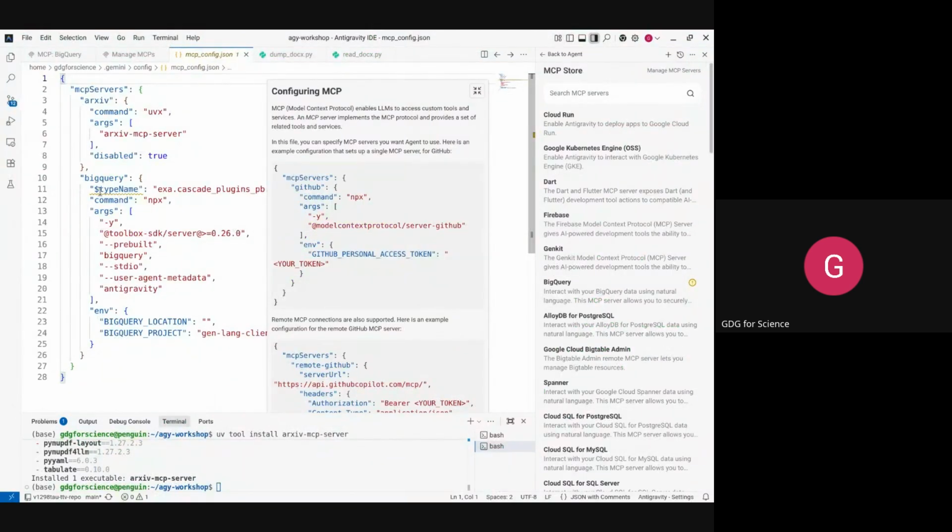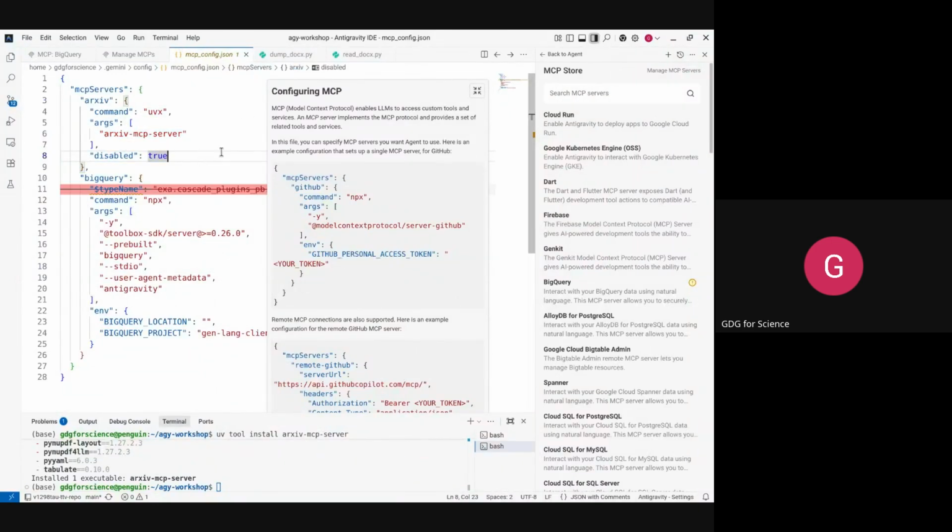And so you can see the BigQuery one that I installed, even though I couldn't install it properly, I installed the config for us. And you can see that this is called JSON format. So this is like the open standard that exists. So everyone knows, like this is how you write your MCP server installation instructions. And so there's the ArXiv one.